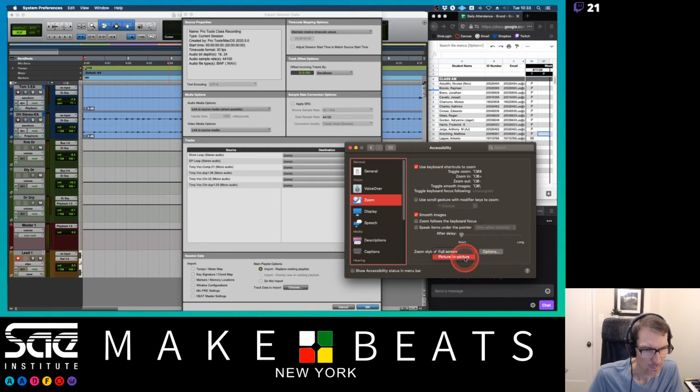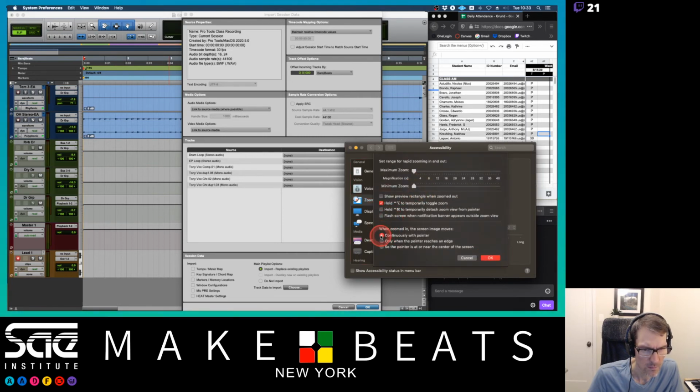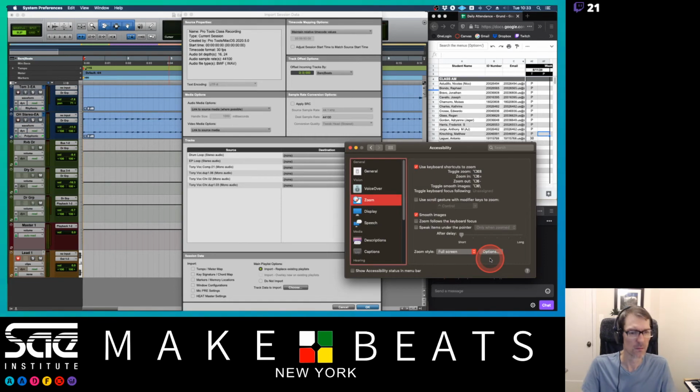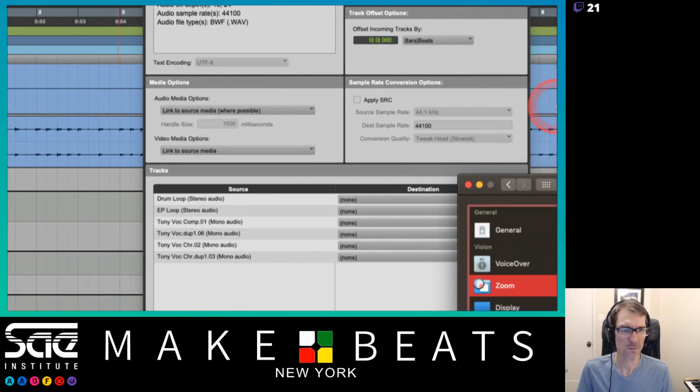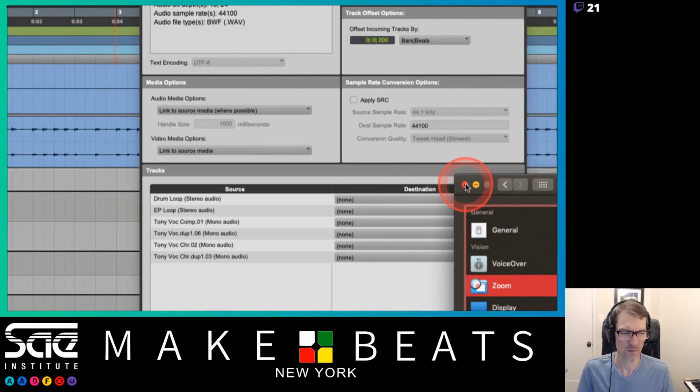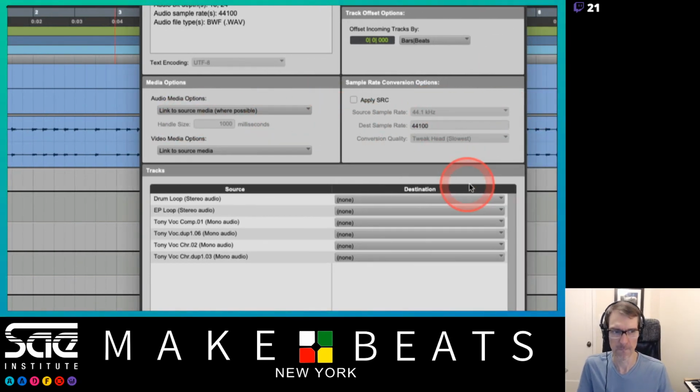Full screen, picture in picture, smooth images. I don't want it to keep moving, only when it reaches an edge. Let's try that. Does that work better? Yes, much better. It's too much movement. It's making me seasick.